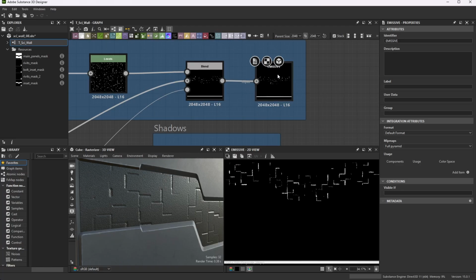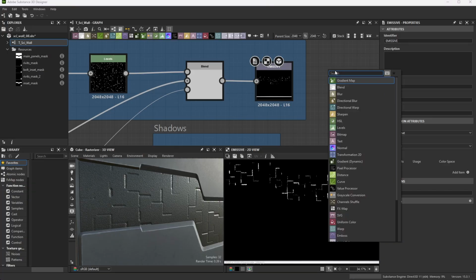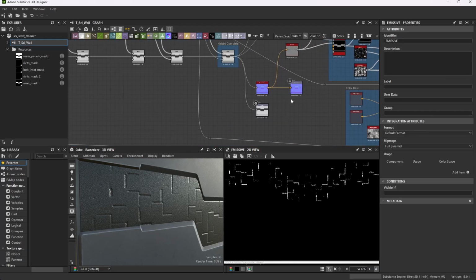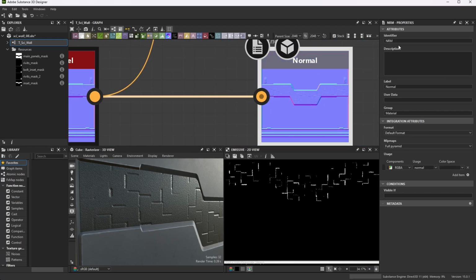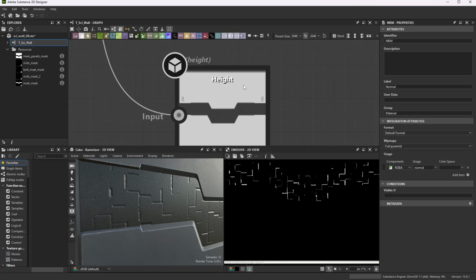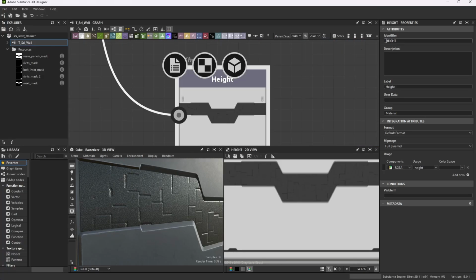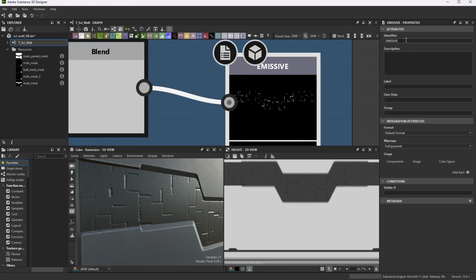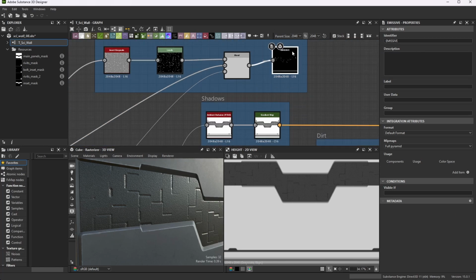Now it didn't create this output for us at the beginning, so all I did was use spacebar and search output, and then in here for the identifier just put emissive. And let me go over the other ones too. This is for normal, put an NRM capital in the identifier. For your output for height, put an HEIGHT in caps, and then back up for emissive, just put in the emissive. So that's, there we go. Now we've got 3 maps done.